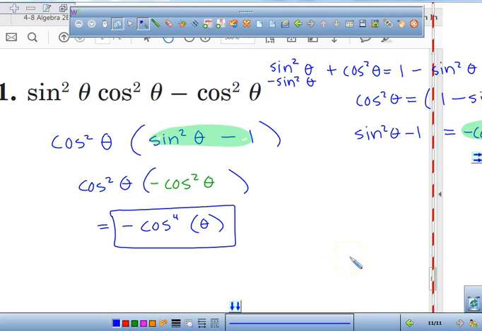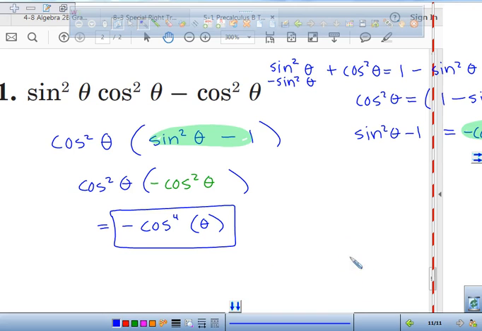All right. I want you guys to do that last problem. Try to break it down as much as you can. Find some things that it lines up with. Good luck.